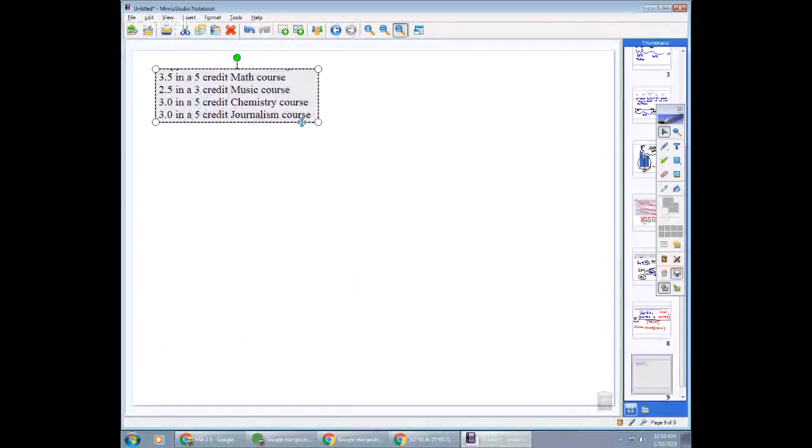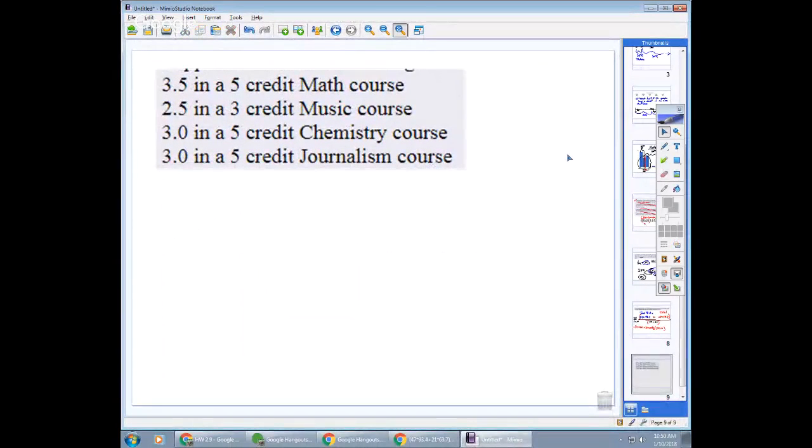All right, so I'm just going to outline this quick, and we can look at it again tomorrow if we need to. So the way a weighted average works is, a 3.5, that would be, what, a B plus, I think? If you had plus and minus systems. A 3.0 would be exactly a B, a 4.0 would be an A plus or an A, depending on the system. But the more credits the course is worth, that means that 3.5 is a bigger deal. Right? If you get an A in a 1 credit course, that's not as powerful as getting an A in a 5 credit course. So that's the idea of weights.